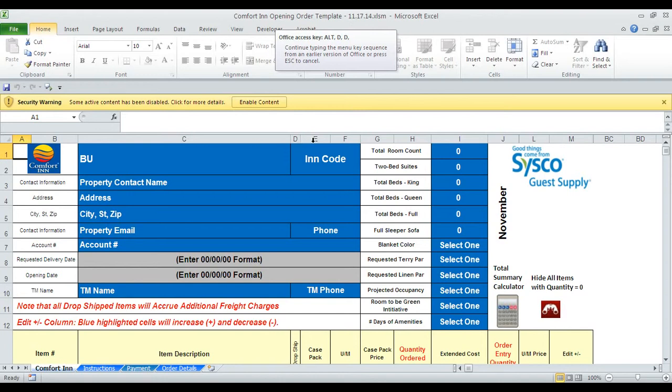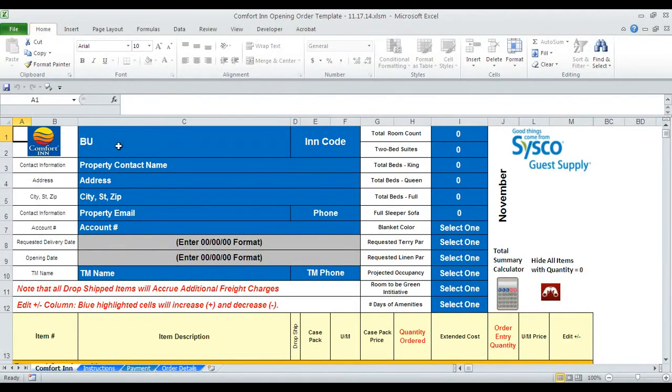such as A, B, C, etc., there is a horizontal bar stretching across the page that says, "Security Warning, some active content has been disabled." Depending on your version of Microsoft Excel, you may have a button that reads Options, or potentially a button that reads Enable Content. If you do see Enable Content, simply click on that button to accept. Otherwise, click Options, and when prompted, select the radio button that will enable the content. Then, hit the Enter key or click OK. Please note, certain features will not work without approving this content.